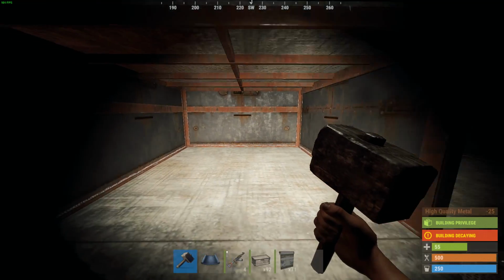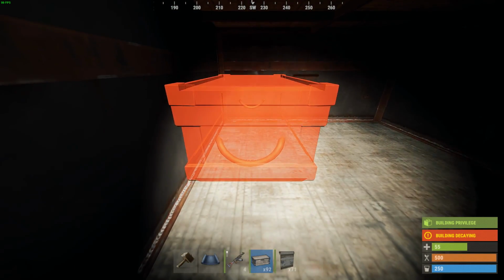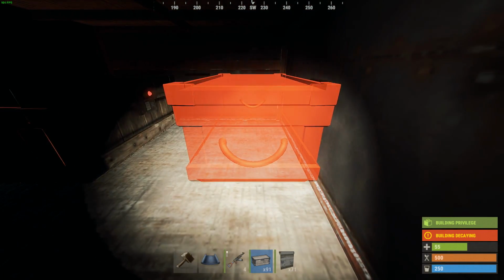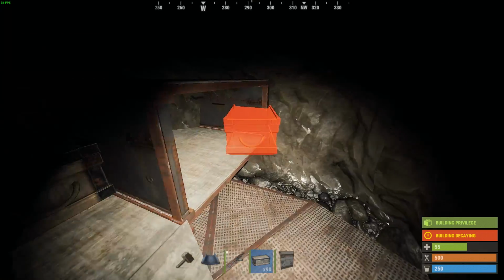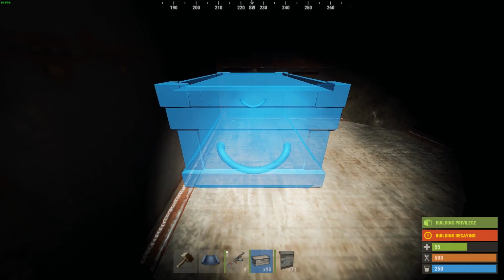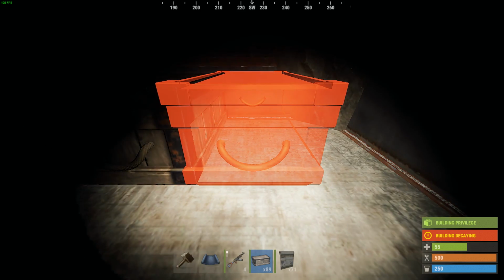Alright guys, when you get to this part, this is going to be your unlootable loot boxes in your cave, in your very back far vault. Make sure you have these boxes code locked, and just make sure everyone on your team, or whoever you're playing with, has the codes before you block them up, because they will not be able to get them later on.